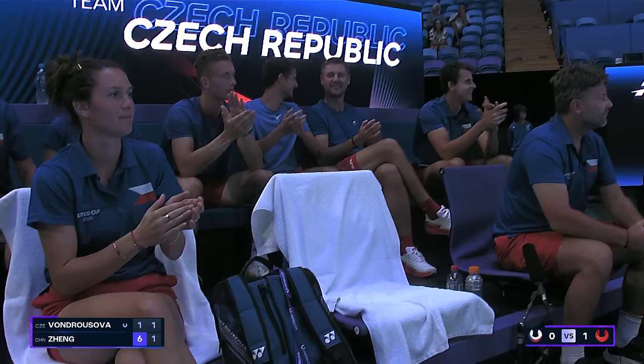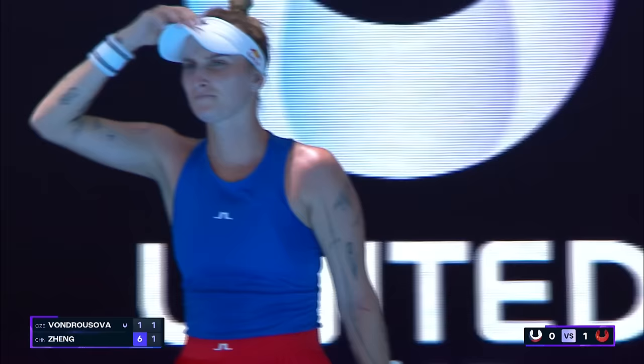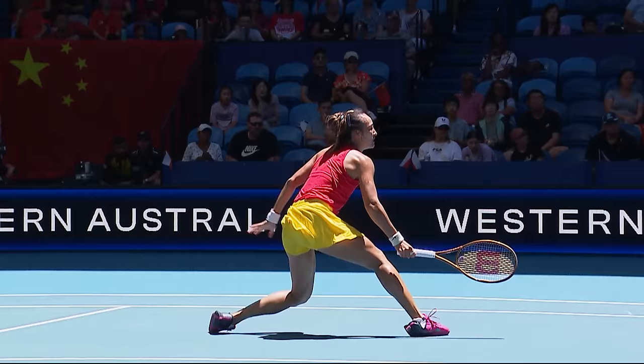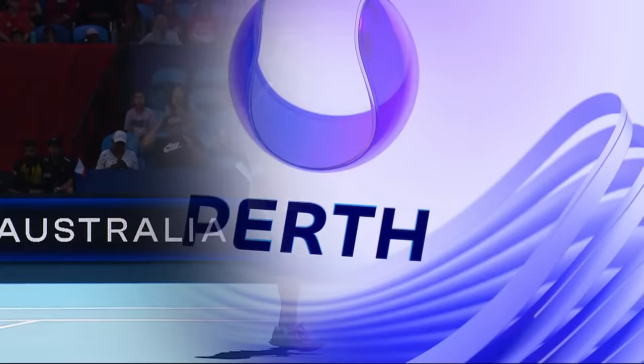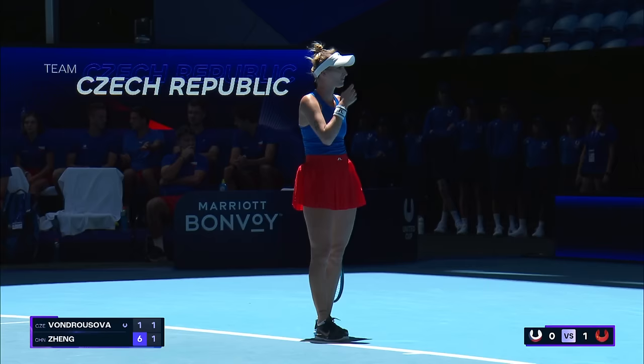It is a gorgeous shot, that backhand drop shot, isn't it? We've been waiting for the variety in her game, and finally, this is the first game really that she's used that backhand slice and been able to have time to execute on the drop shot, and that's going to be huge moving forward. But I think the one thing that changed that allowed her that extra time was she started chipping those returns back in play rather than trying to come over it so much. So at least that got her in the rally, chipped it deep in the court.